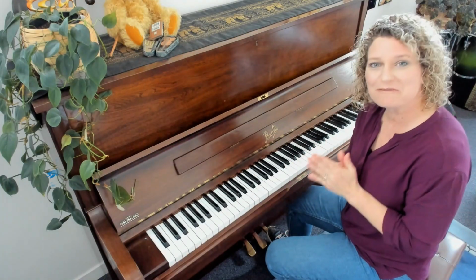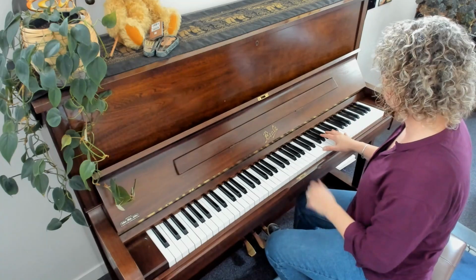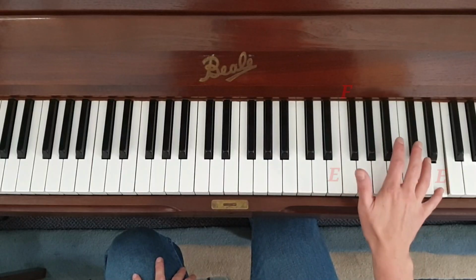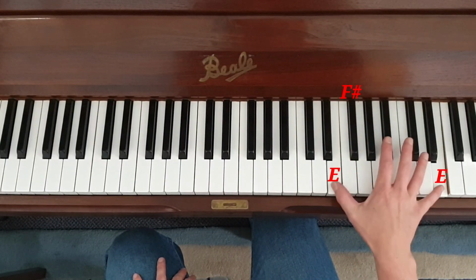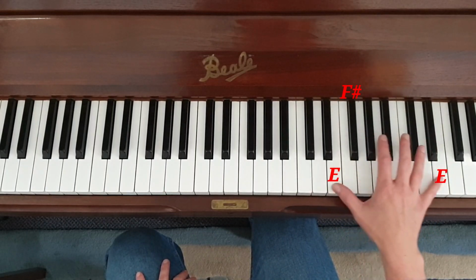And on to our riff number 2, which is a high octave pattern that we can also play the second note as a major second there. So F sharp there, E's and F sharp. So 1, 2, 3, 4, 1, 2, 3, 4.